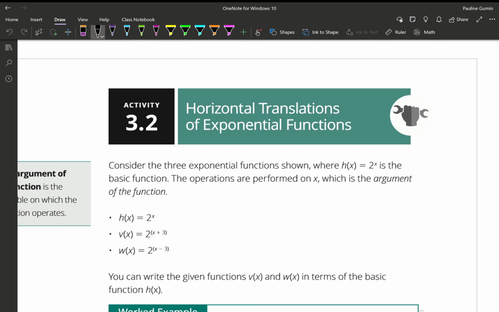Now, like last time with the vertical translations, I just want to remind you that part of the exploration we did was on our calculator, and unfortunately, I cannot screen capture both in the same video. So if you need some help with that, you just let me know, and I can help you in class, and so can any of your other teachers if you are not one of my students.